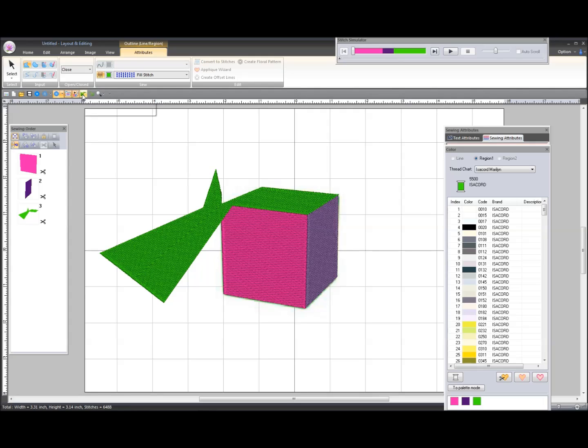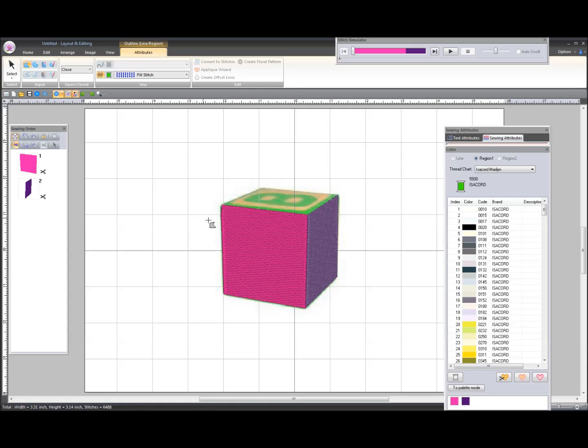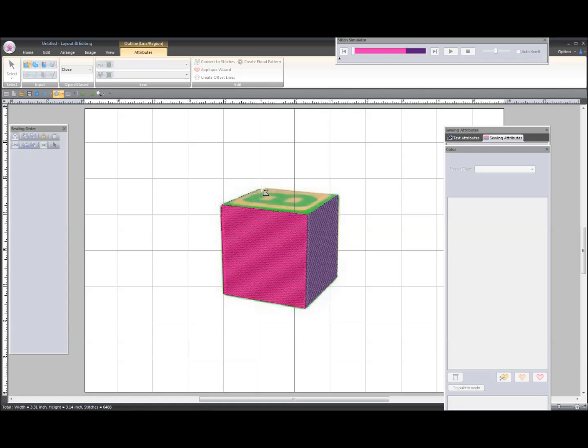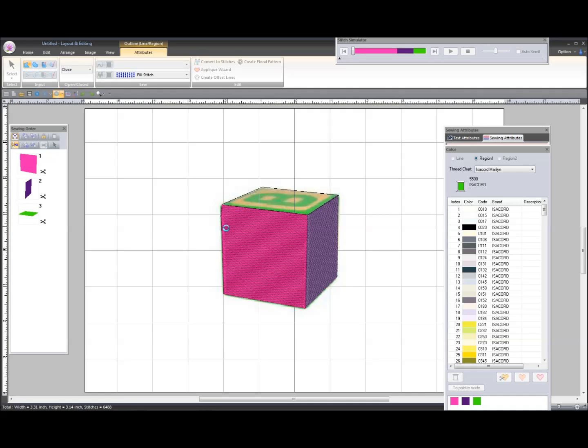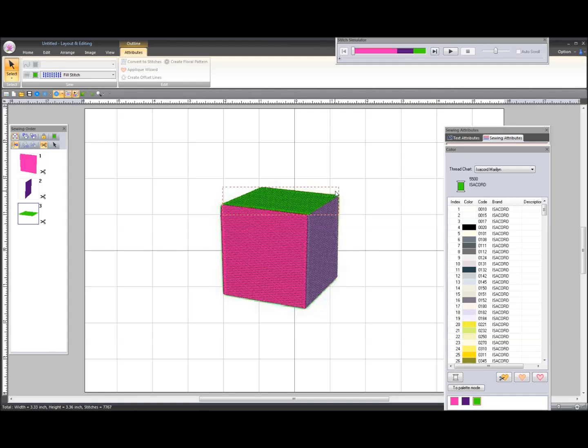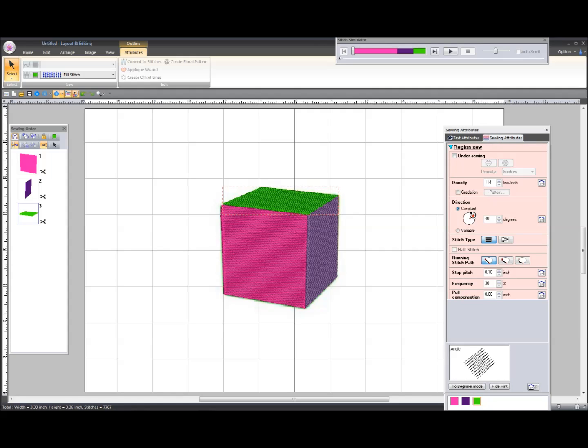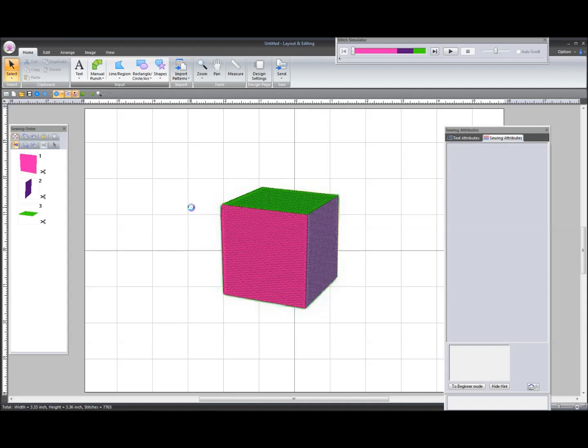Now I'm going to go back and click undo, and that's going to basically erase what I just did. Now I'll start over and do the top of the block properly. Left click all the way around, double left click, and there's the top of my block. You can go ahead and select that. Go to Sewing Attributes and change the stitch direction if you like. And there it is, our block is digitized.